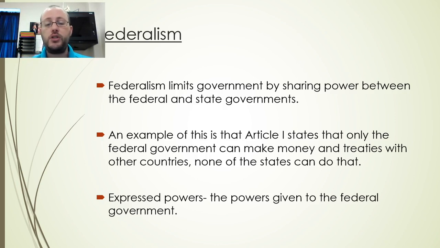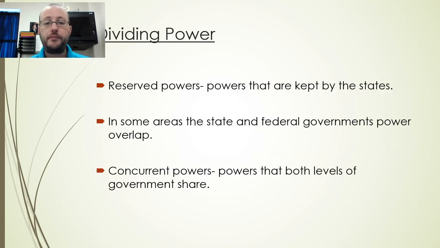Express powers are the powers given to the federal government. These are powers that are given just to the federal government. It's not given to anybody else. Reserved powers are powers that are kept by the states. And this is going to allow them to, for example, like I mentioned earlier, the whole idea of legalizing marijuana. That's a reserved power given to the states.